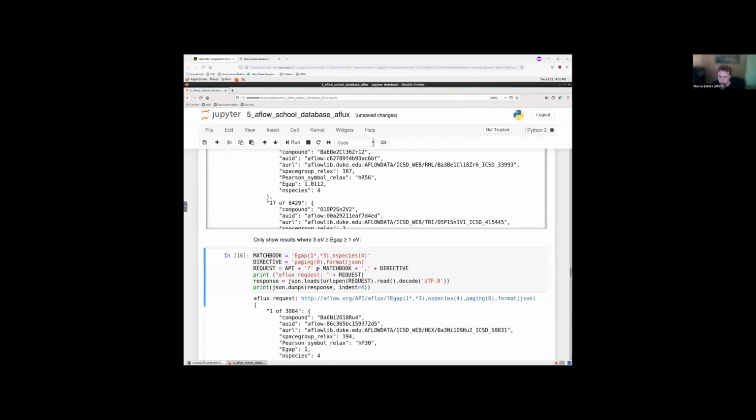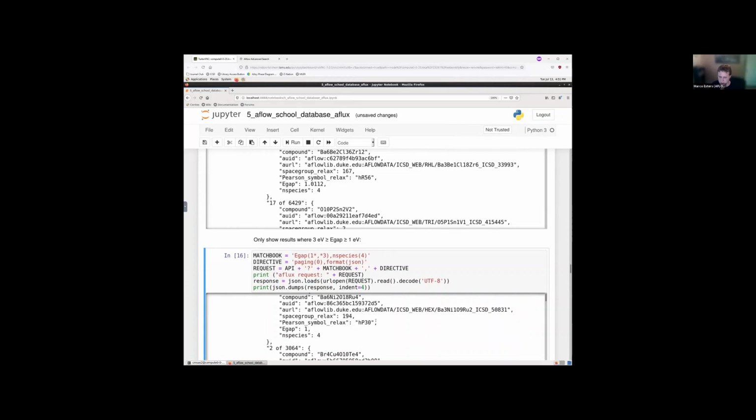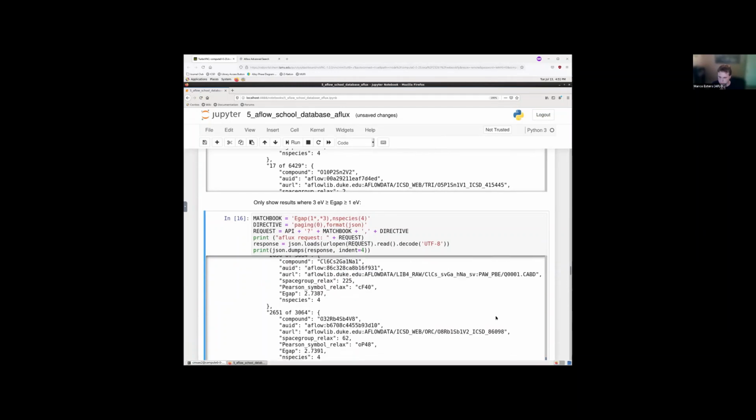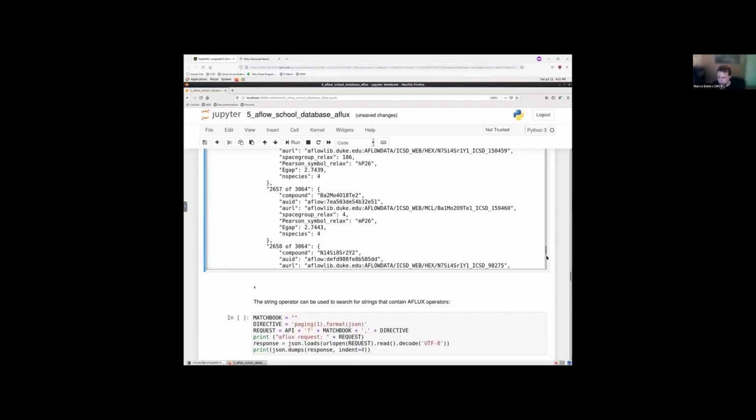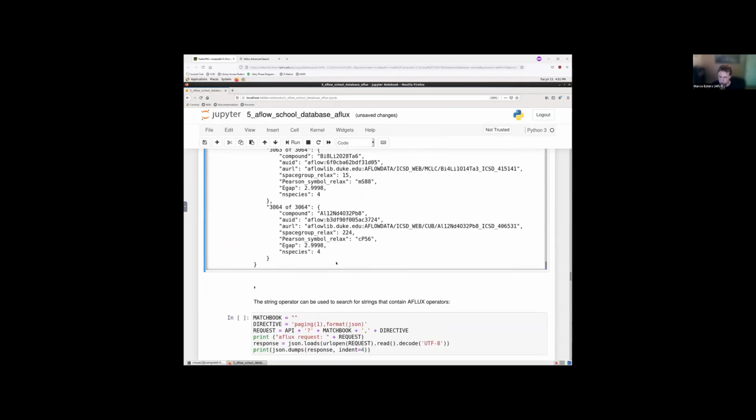And you will see in the end, returning everything here, that the E gap at the first entry is 1, and when we scroll all the way to the end, you see that the entry with the largest band gap of the set is 2.9998 electron volts.